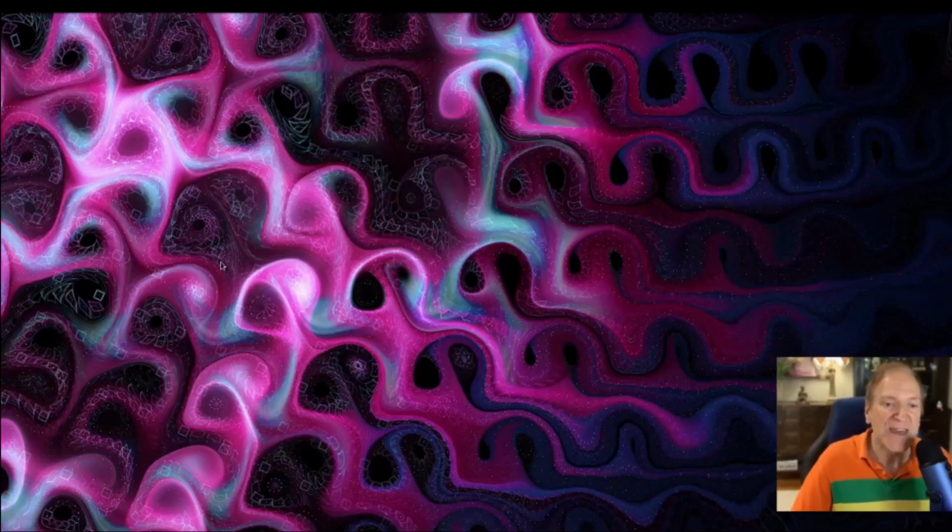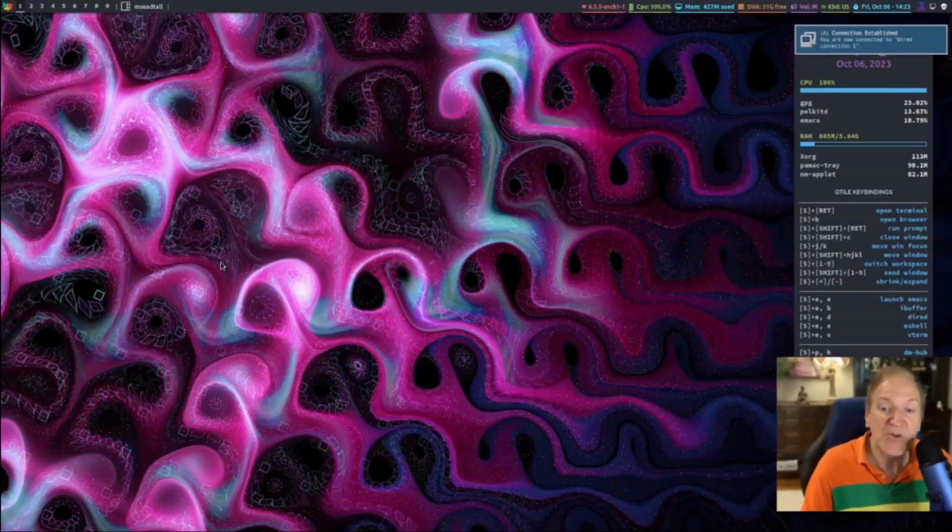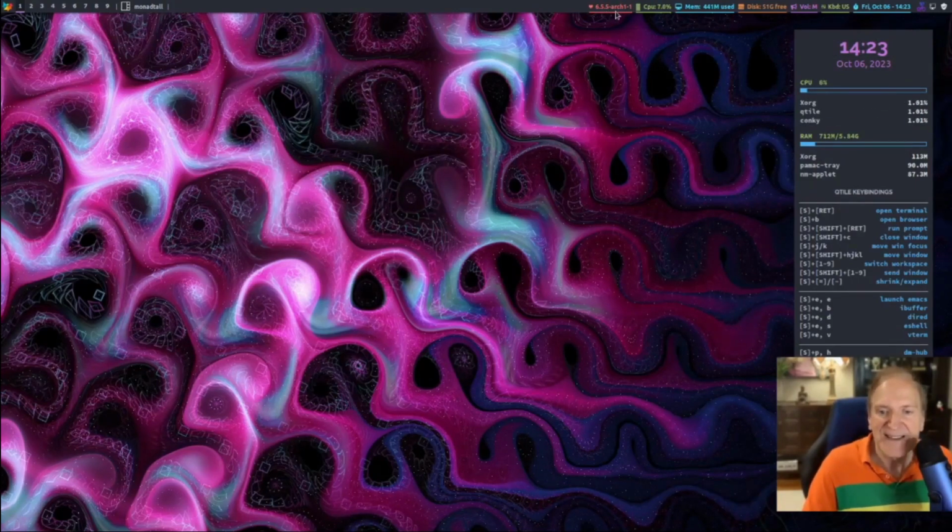So I'm liking that. And I really like the fact that it's all in an installer now. I think that's just so cool. It kind of makes it more accessible to the average user, I think, that wants to get into something new like window managers. And so there we go. Here we got everything came up there. Looks like we got our connection established menu here, and we got our Arch kernel at 6.5.5. So that's nice to see.